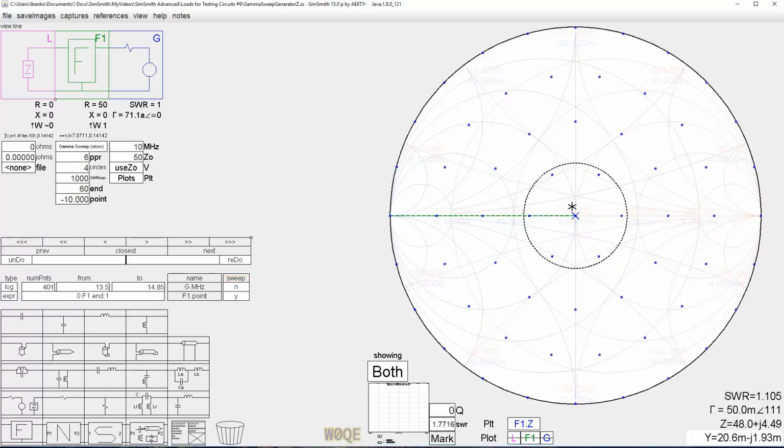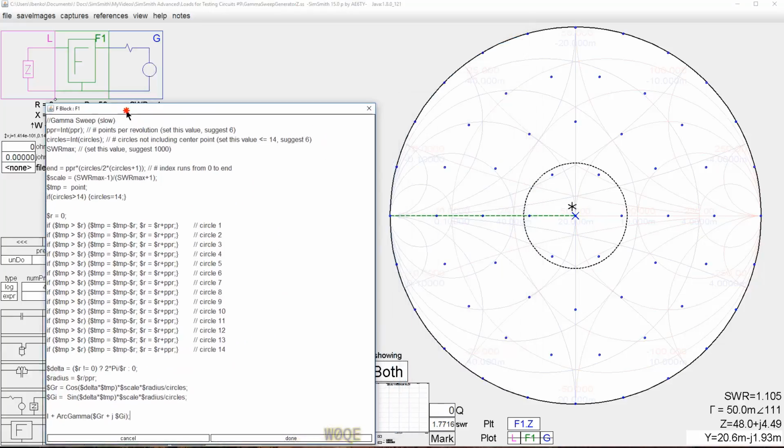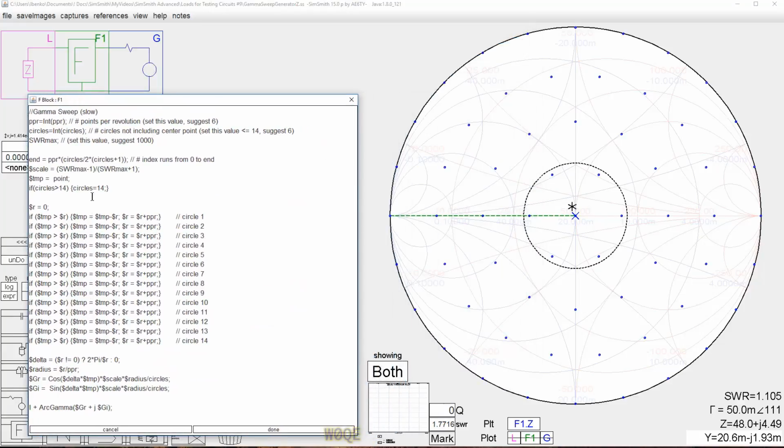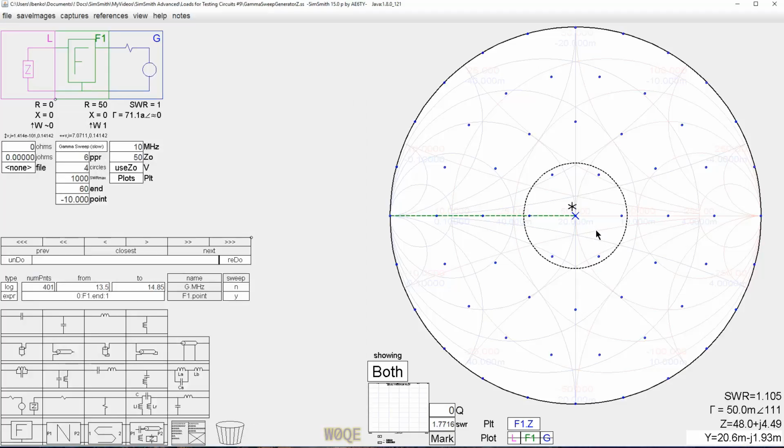So the first file he sent me was, it wasn't this file exactly, it was a variation. You're going to find this file to be pretty laborious to go through, and it is. But basically what we do here is we calculate a point in the center of the Smith chart, then we calculate a certain number of points a certain distance away, and then a larger number of points on another circle a certain distance away, and a larger number again, and a larger number again.